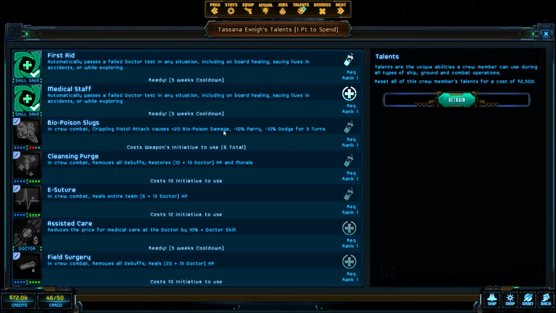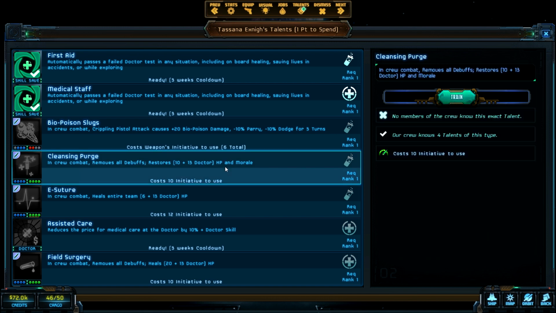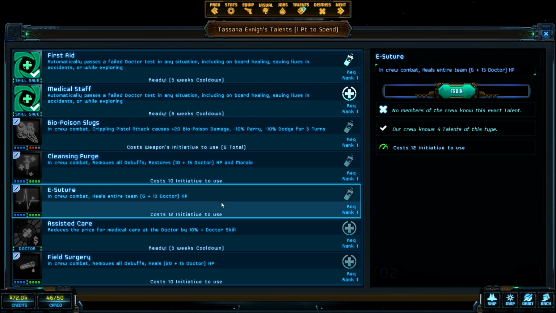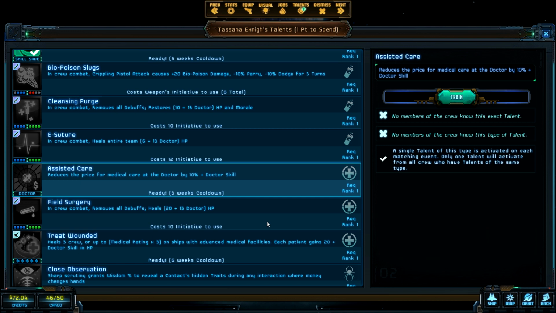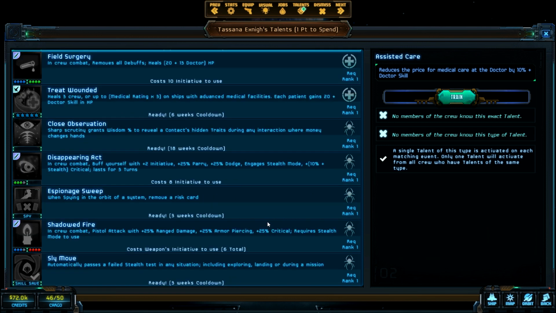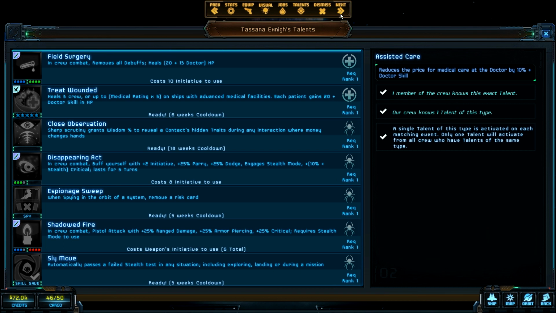Ooh, biopoison slugs. That's pretty good. Remove all debuffs. Restores HP and morale. Okay. Here, heals entire team. Reduces the price for medical care. Okay. Pass a failed spy test. I don't care about that as much.